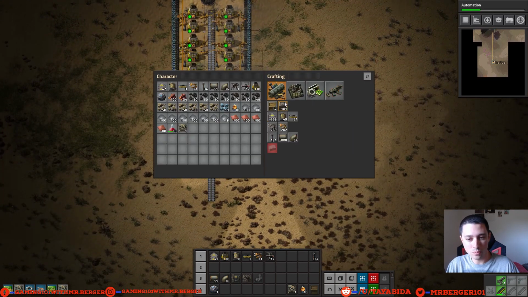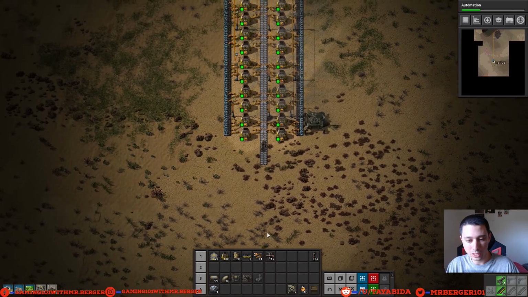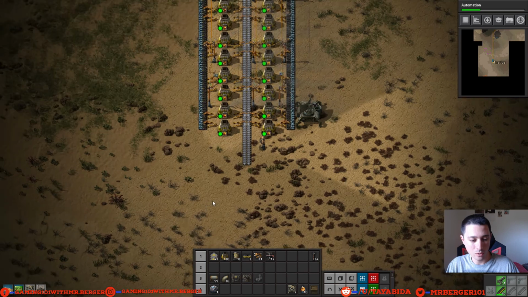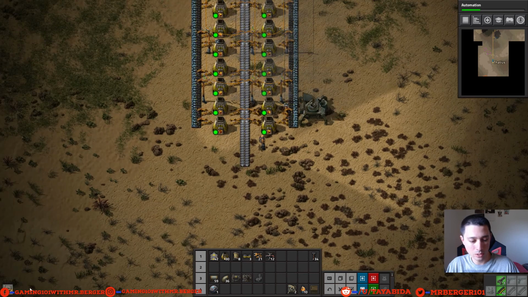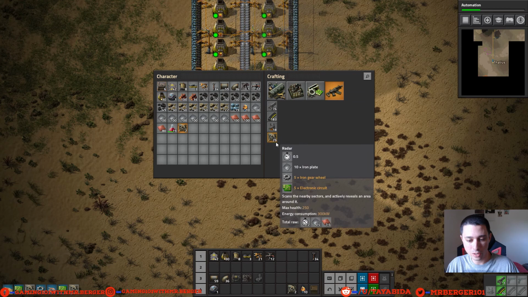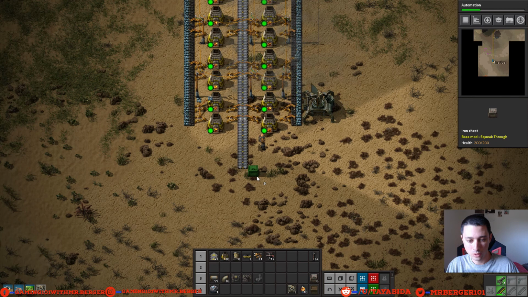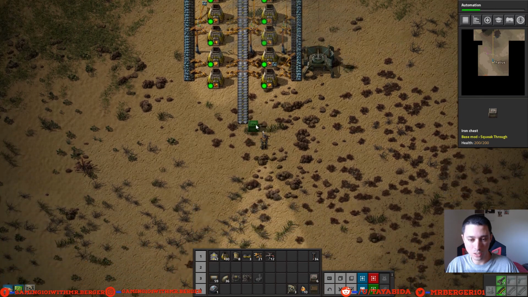I do want to make a few iron chests. So we'll make like 6 right now. And cancel that, and then we'll prioritize the chests, and then we'll make a couple more radars. Let's put the iron chest on the taskbar somewhere. And we're going to put them to the side here. 1, 2, 3. Oops. 1, 2, 3.